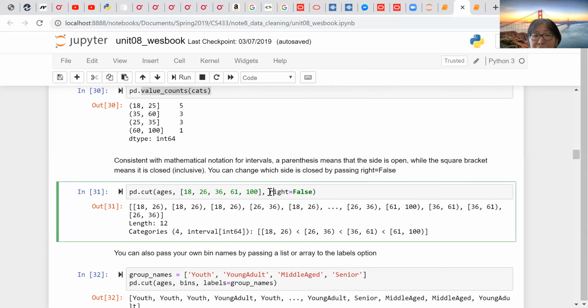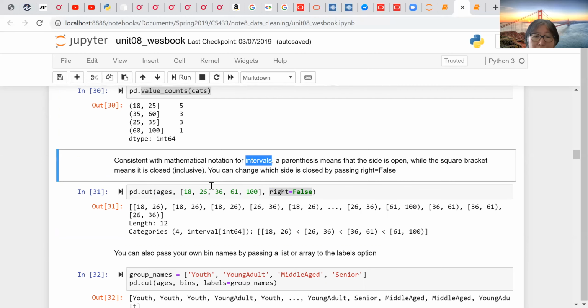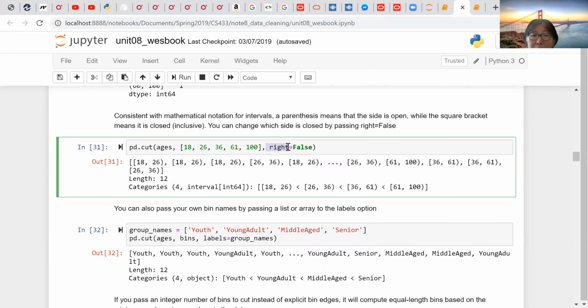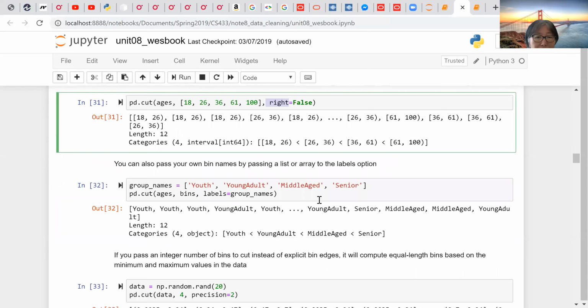So that's why you set right as False, then it will make it open. So whenever we discuss intervals, if we want the left or right to be inclusive or not, you can use this option of left and right.